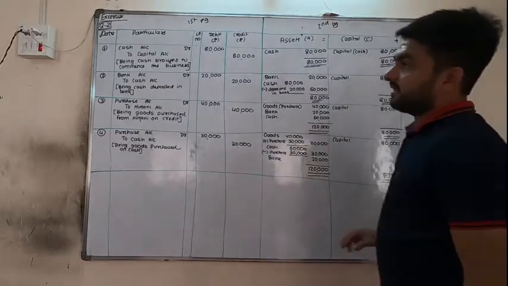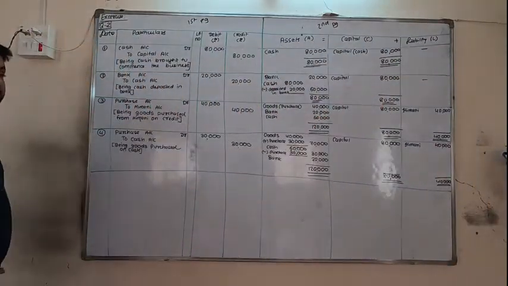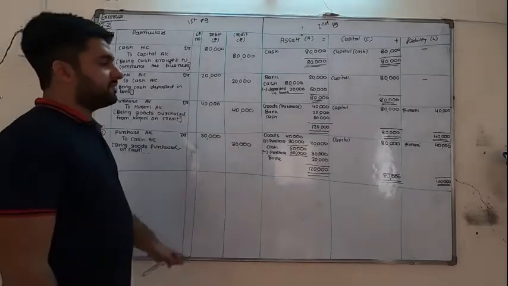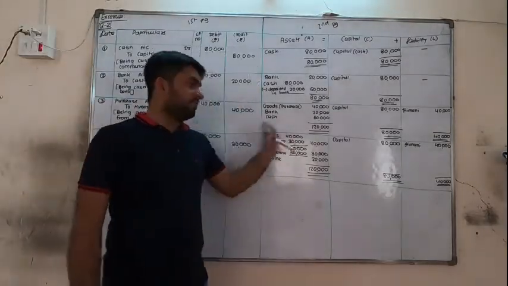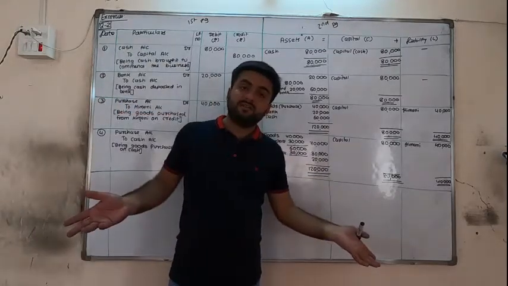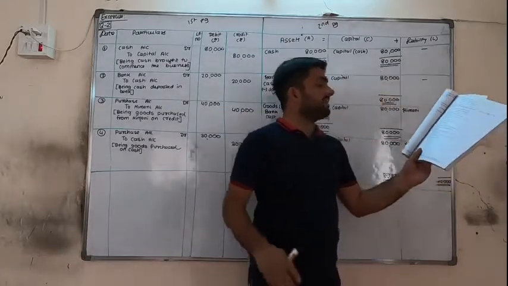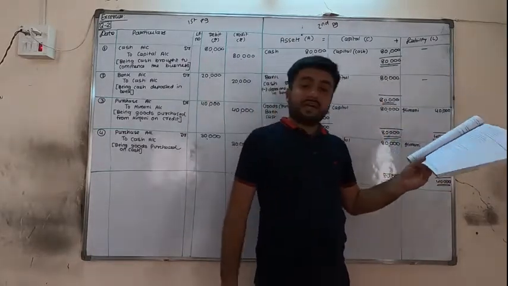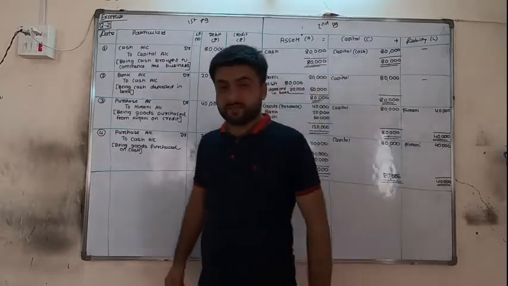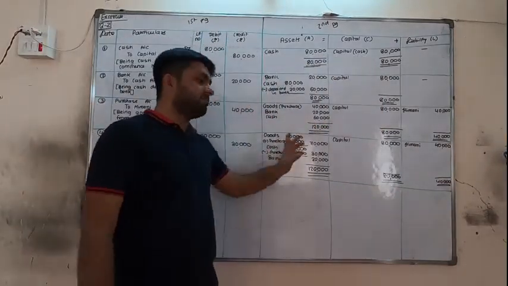I hope all are getting the things. The first and foremost important thing is your journal entry. If you know the journal entry, you can know this thing. And you give the effect which are coming and which are same, right, as it is. So suppose now in exam, I am asking this fifth question. In exam, I am asking this fifth question. Then I will give this much details that we are having goods of 70,000.